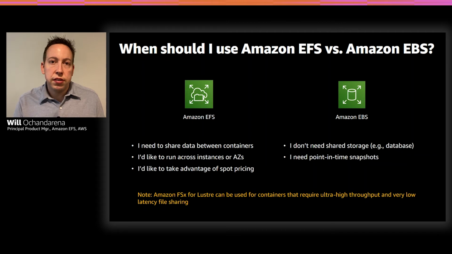In other cases, the high IOPS and very low latency of EBS might be attractive. So in the case of a relational database like MySQL, it may make sense to use EBS. Amazon FSx for Lustre is another choice for application storage for the cases when you need super high throughput, like tens or hundreds of gigabytes per second in aggregate across a lot of instances of an application.